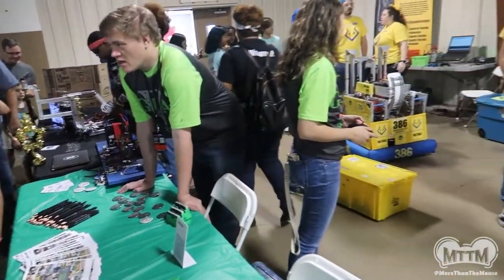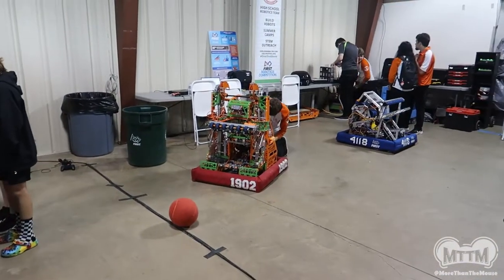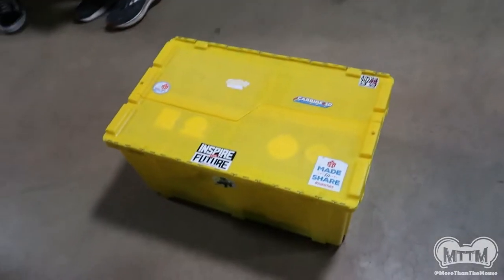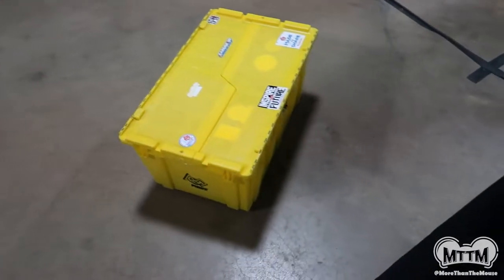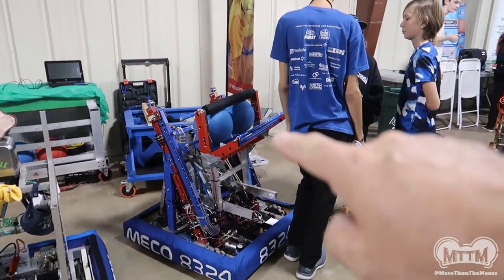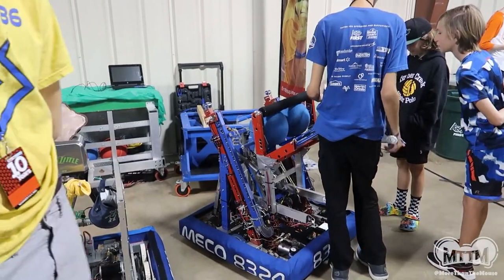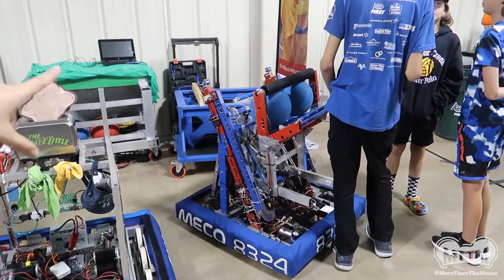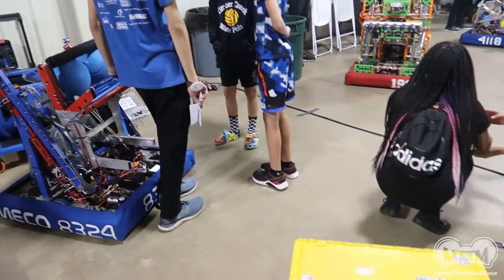They have some robots back here you can look at. I guess these are built from different schools in the area — high school robotics teams. This one is for the lazy kids who don't want to carry their books to school — they just have this going from class to class. The game design this year was to shoot into goals that are 8 feet off the ground as well as playing monkey bars for points, competing 3v3, with some teammates shooting from the top and others defending against the opposing robot. That is so cool — I love all these guys.